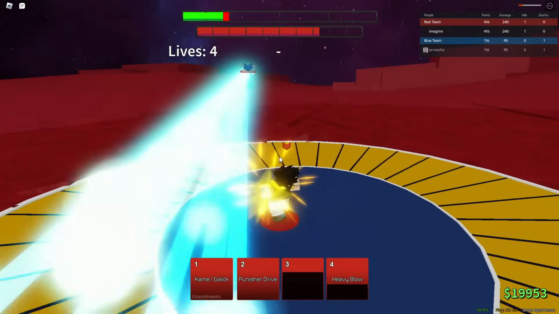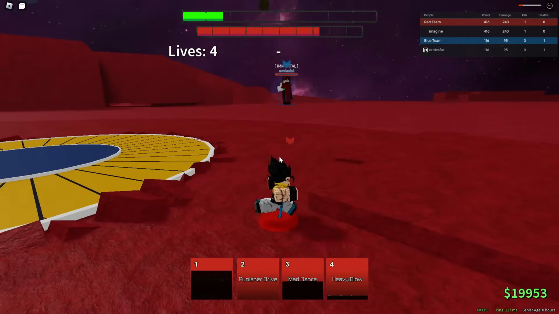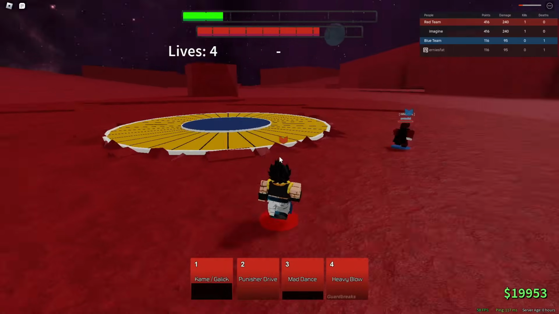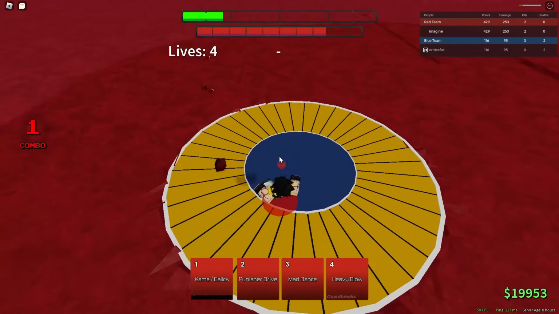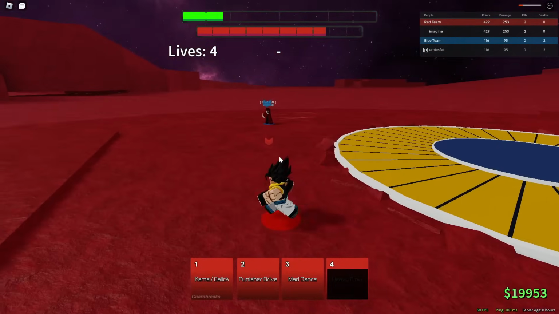Nope. No, please. Okay, charge something else up, please. Anything. Just do anything. Use a move. All right, let's just do this. This is a guard break. I always forget that the four, when you're on the ground, still guard breaks.